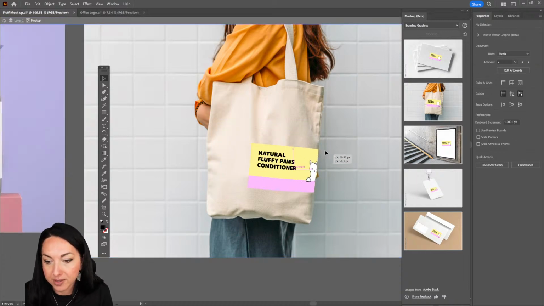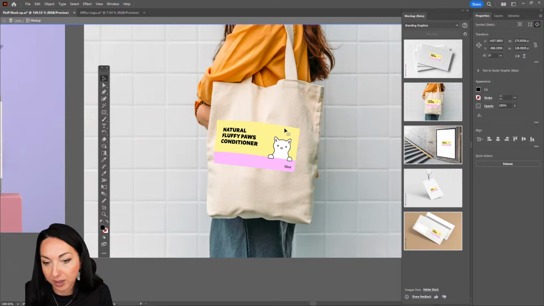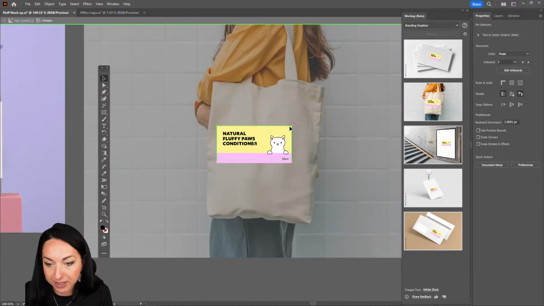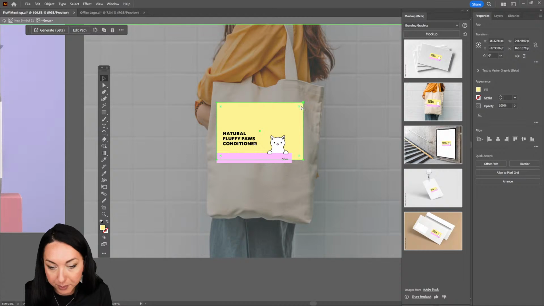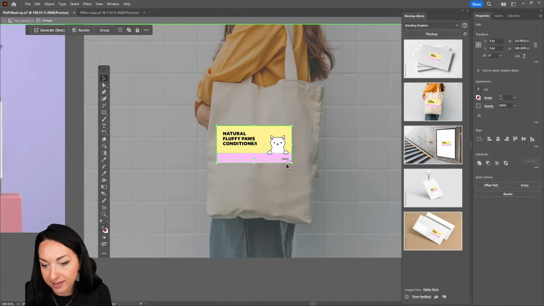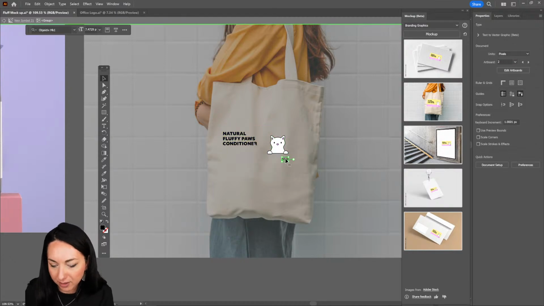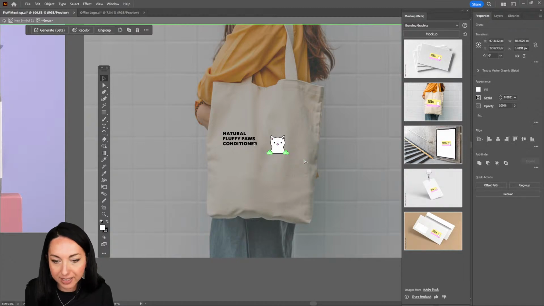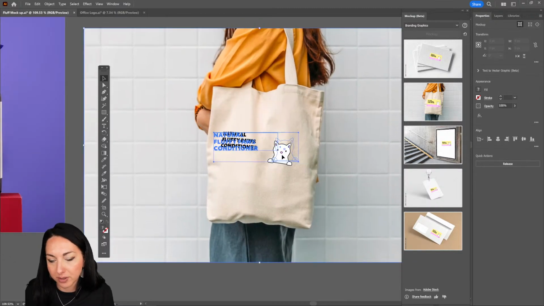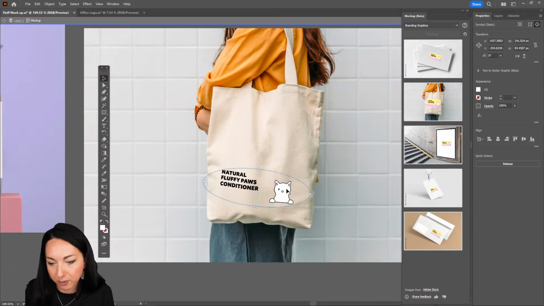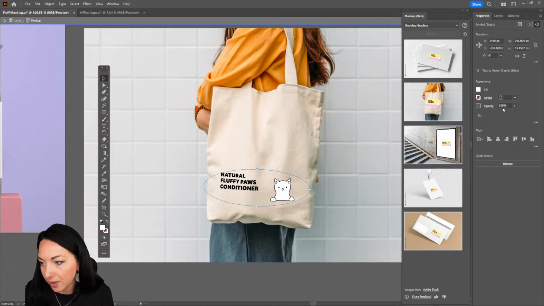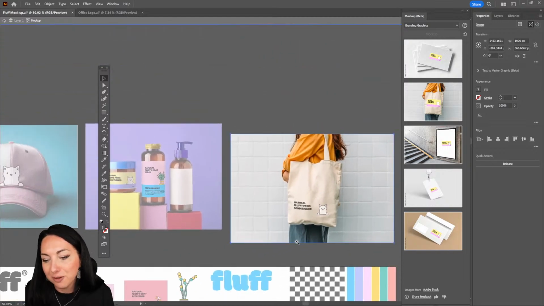So what you do here is simply double click like we've done before. If this image doesn't fit, maybe we wanted to make it a little bit bigger, you can edit this as much as you like so it actually fits your design. And you know what, maybe I don't want any of this information here. I just want to have my little cats and the text, an element that probably works so much better from the image, and now I can move it around if I wish, resize it, and twist it so it just works on my mockup. Remember to bring the opacity down a little bit so it looks a little more realistic, but as you can see, it follows nice and easy the way that my mockup looks.